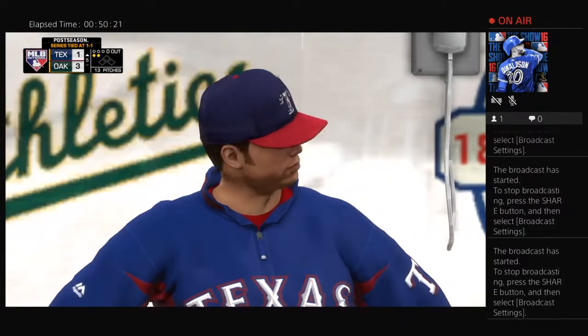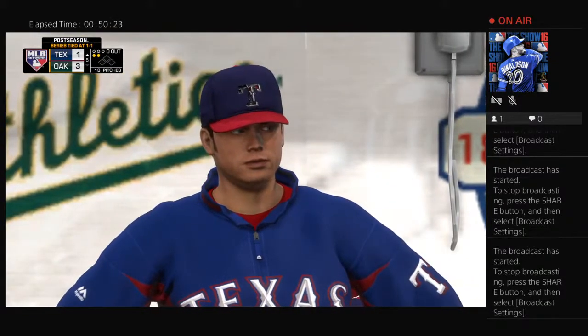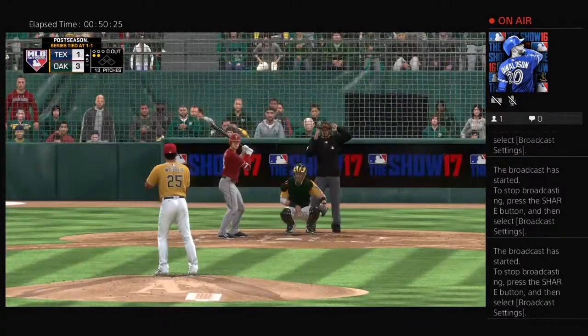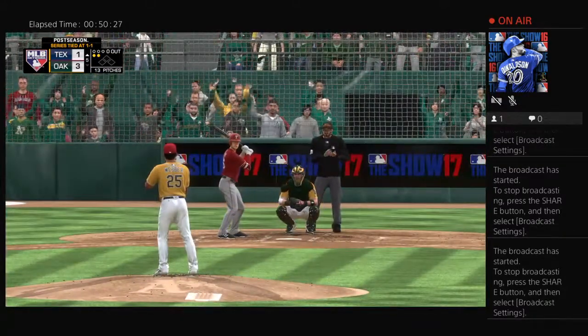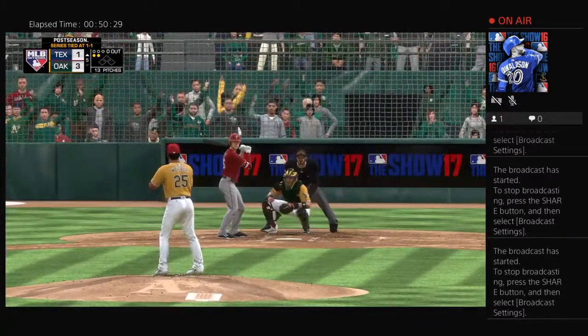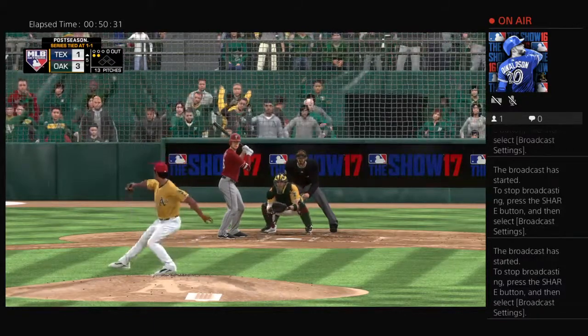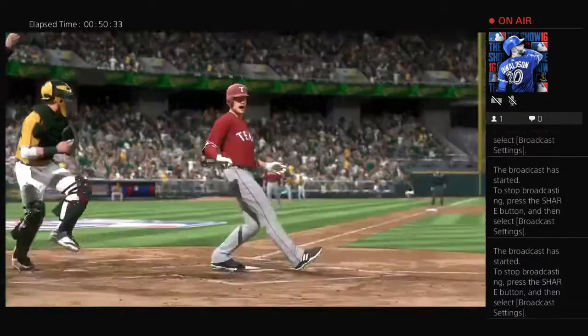0-2. Well, they're still in this game. If they can get somebody on a broken bat, a blooper, a bunt, and then go for the big ball, they can get something going. But they've got to start with getting somebody on base. This offense needs a base runner to get things happening.